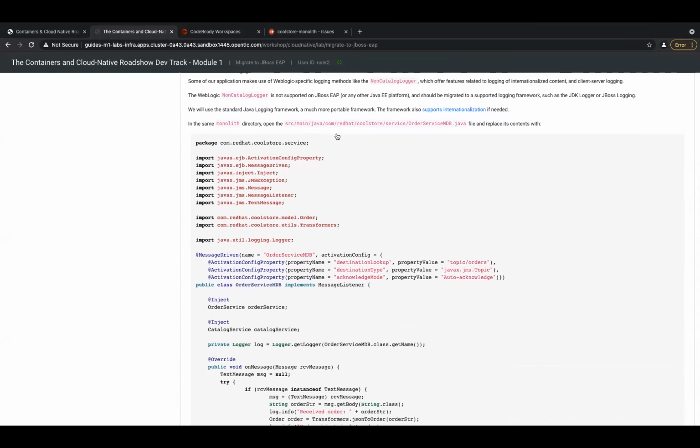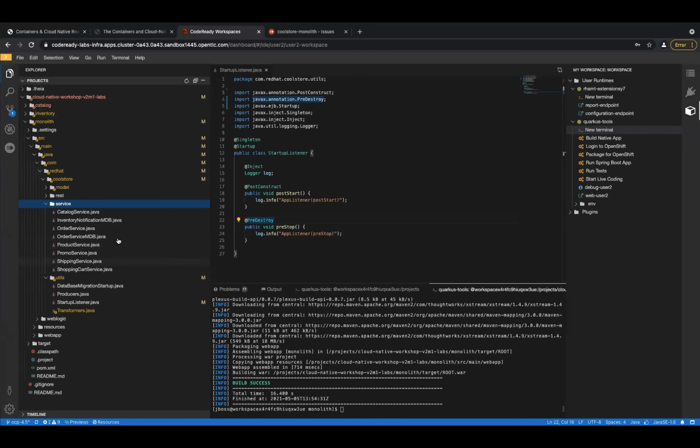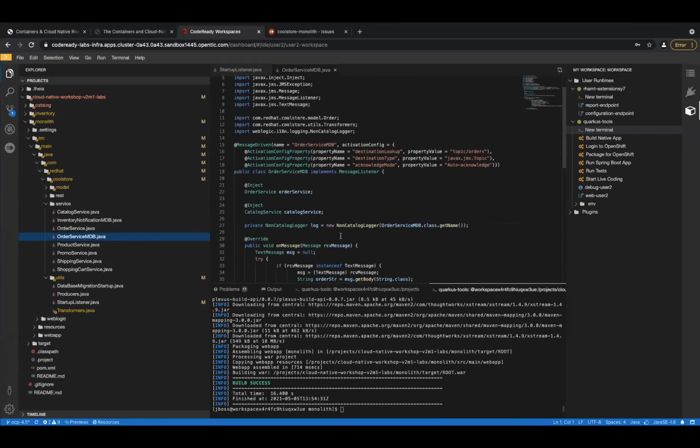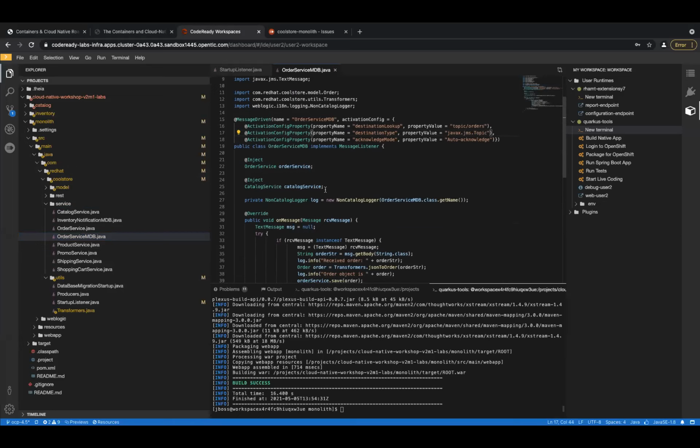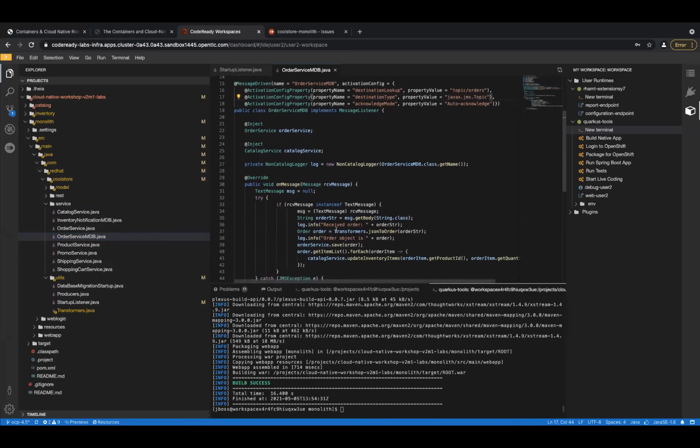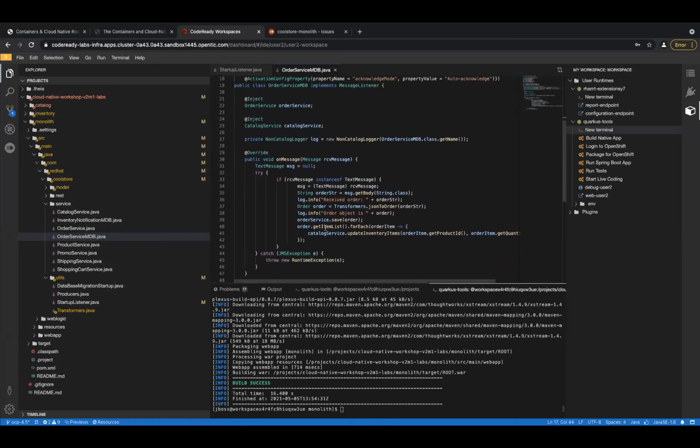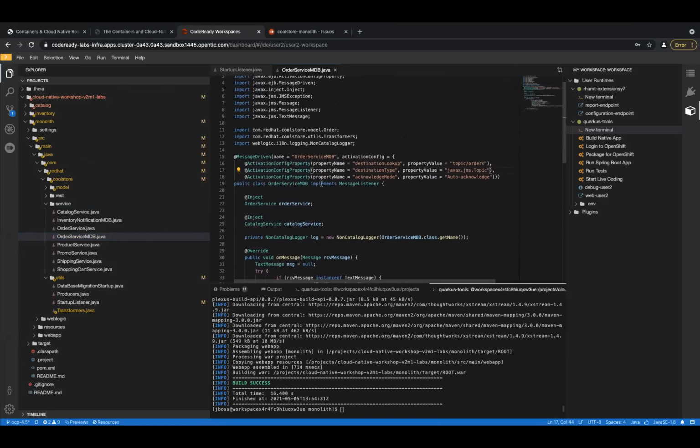We will need to change these logger problems that we have in the order service NDB. The problem is, as before, that if you check the logger here, it is a WebLogic specific logger. This logger is a non-catalog logger instance that is being used in the code below by the order service NDB.